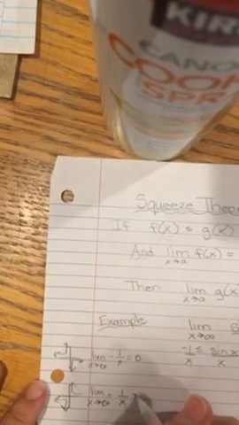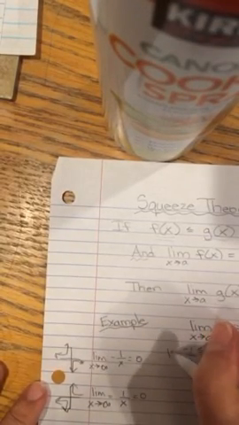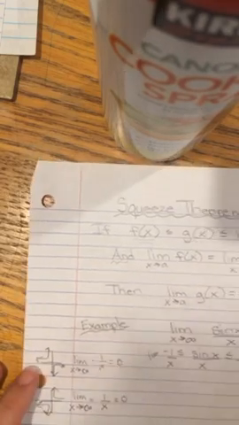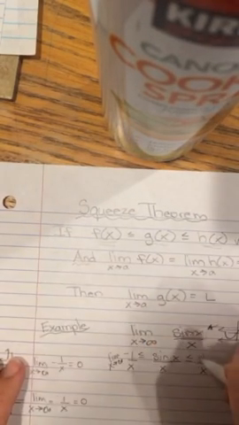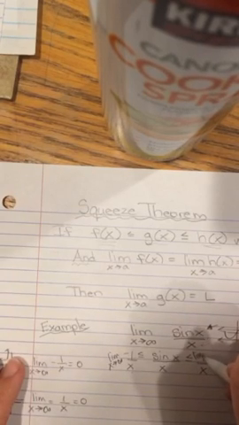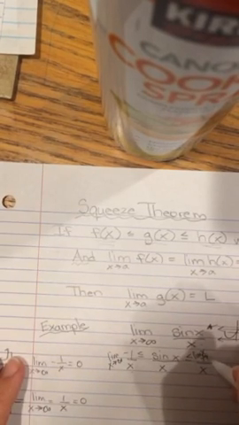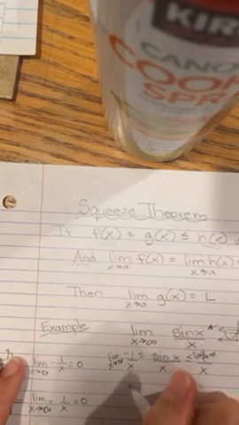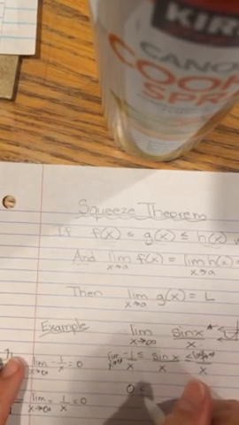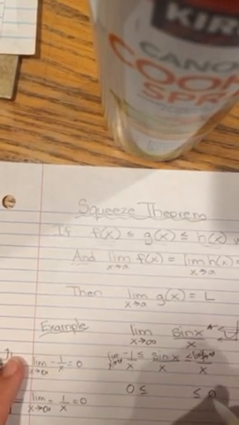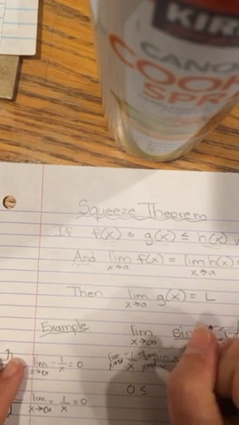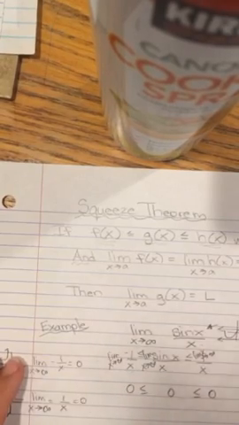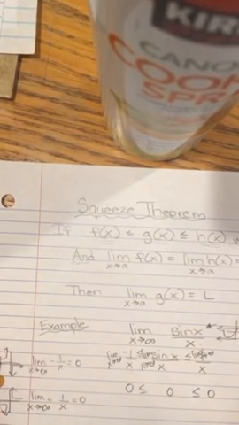And this limit would also be zero. So therefore, if I take the limit of the left piece as x approaches infinity, and the limit of the right piece as x approaches infinity, and we know that it's zero, then the limit of the inner function as x approaches infinity will also be zero. And that is using the squeeze theorem.